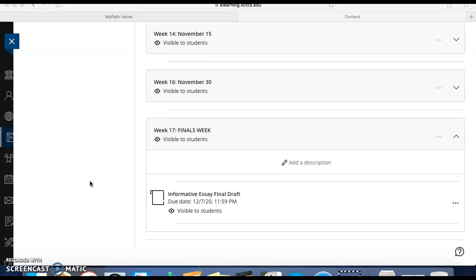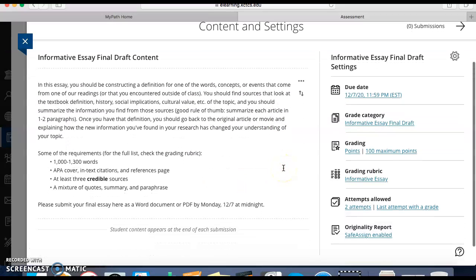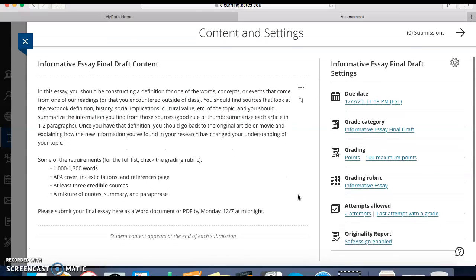I wanted to remind you of a few things and go over the final draft requirements with you really quick, just in case maybe it's a little clearer when I talk through it. So your final draft of your essay is what is due on Monday. In this draft, you're taking all of the comments that I've made. You should have gotten feedback on Saturday from me, so make sure you make the changes based on those comments. That's really important. A lot of your grade comes from making the changes that I ask you to make.